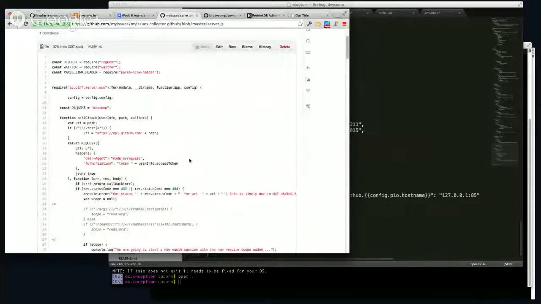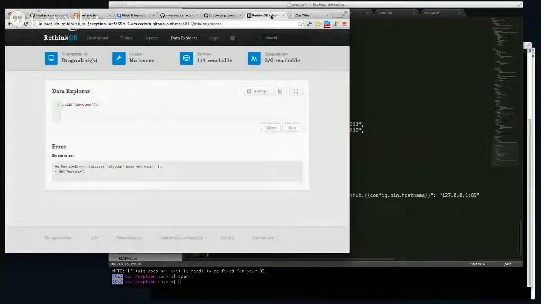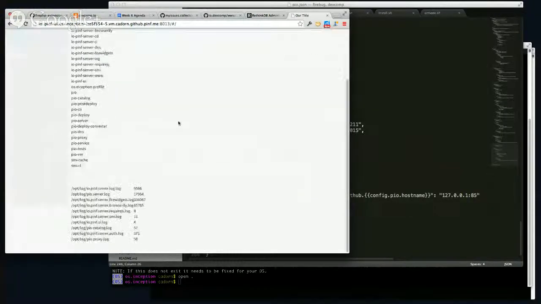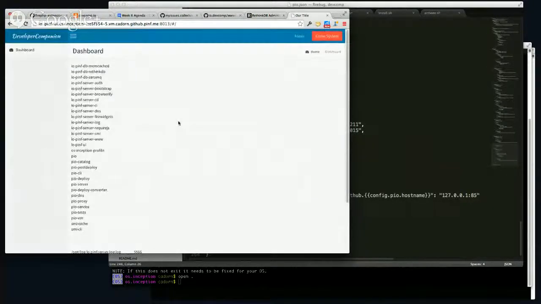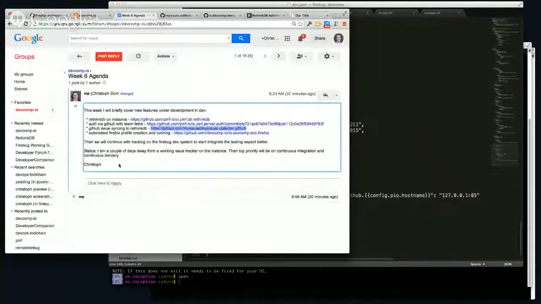So this will now sync issues to the RethinkDB instance, and if we were on the other server, that doesn't work right now, we would see the issues in here already. The last piece I have to do is just feed those issues to the UI here, and then once that cycle is complete, we can easily build widgets that feed off RethinkDB and place issues into different categories and so on. So we're very close to that.